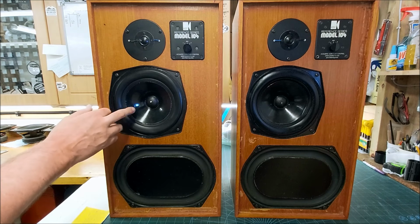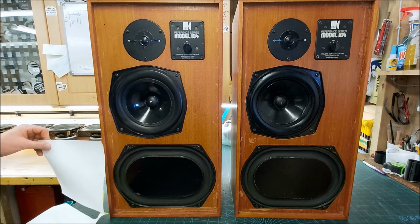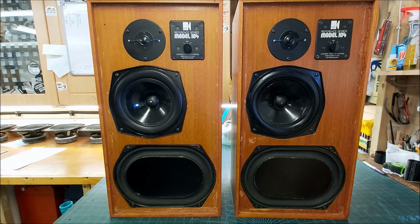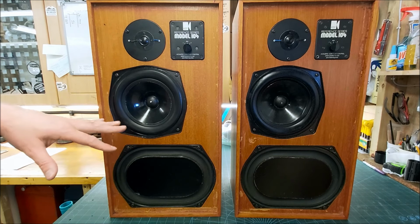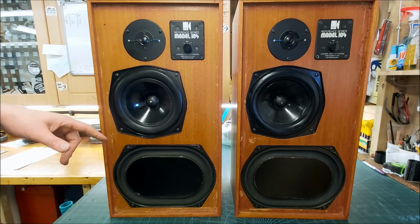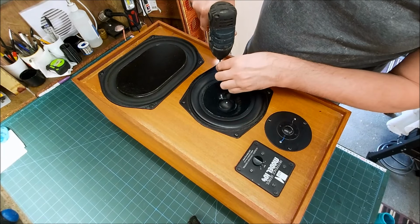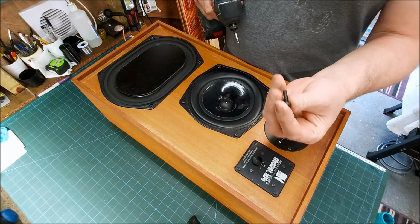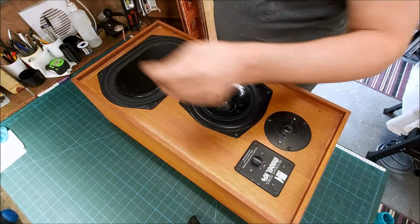I think we'll take this one apart first, because I think this was the one with all the distortion. Yep, so we'll take this one apart. Also, Phoenix mentioned that this one cuts out or buzzes or something when you drive it a bit hard. So yeah, something's amiss. So we'll get inside and have a look. So machine screws, so we're going to have T-nuts behind these, which is nice.